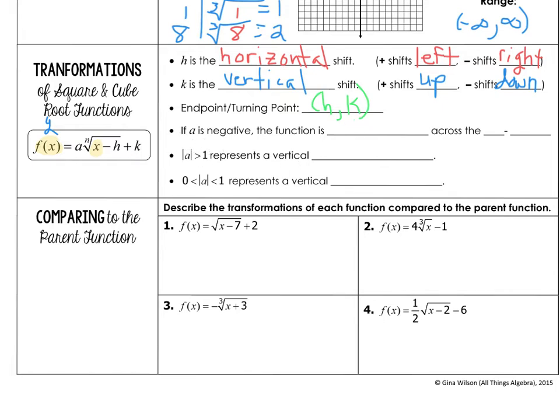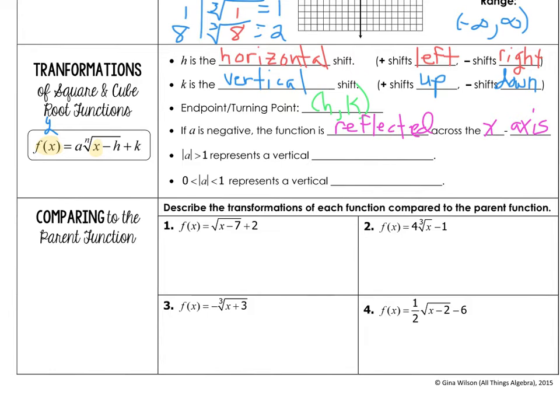All right, so then back to where a is negative. If a is negative, the function is reflected. That's the transformation across the x-axis. The reason it's reflected across the x-axis is that if this is negative, it's outside the function, so it's affecting the answer. If the answer was positive, a negative will make it negative. If the answer was negative, a negative will make it positive. And so it will flip up and down.